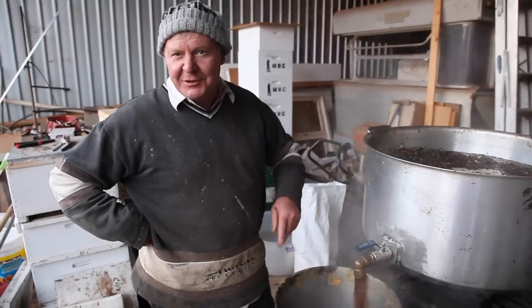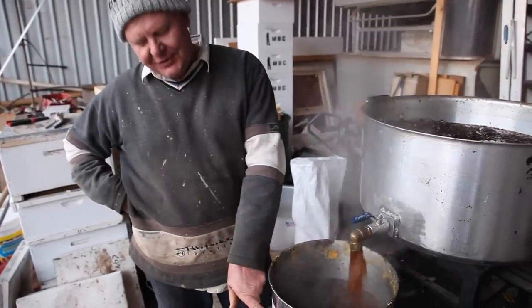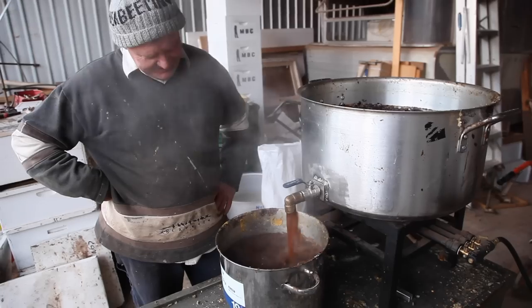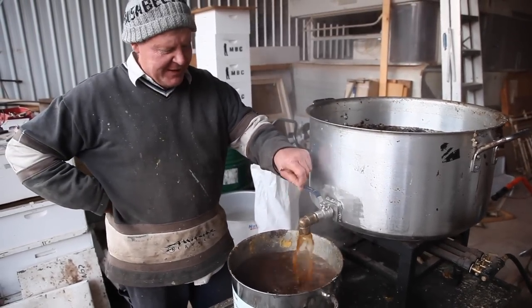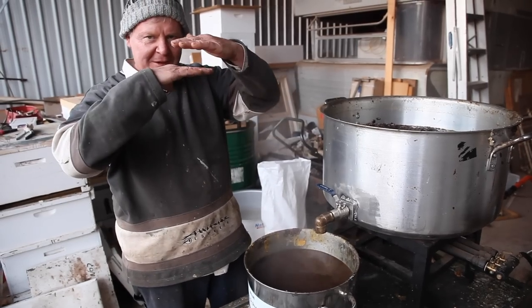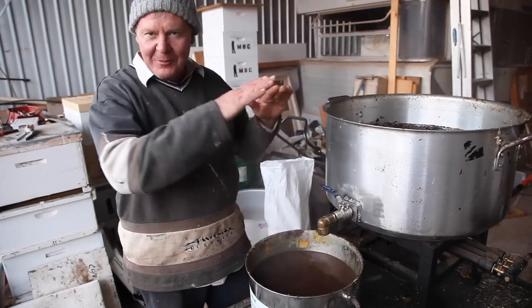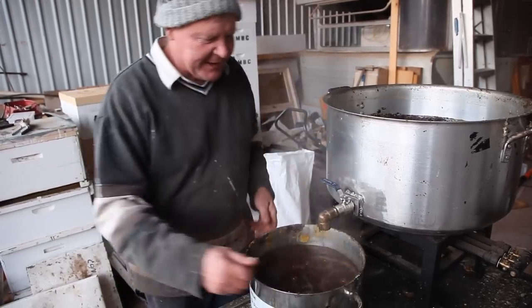It's even in the soup pot now — it says stock pot on it, so that'd be called wax stock. This is just the muck, just the water we put in. And so now this is all the sludge in the water. Hopefully there's going to be a wax layer between this muck on the top and the water on the bottom — that's the plan anyway. So we'll go and chuck that water out.